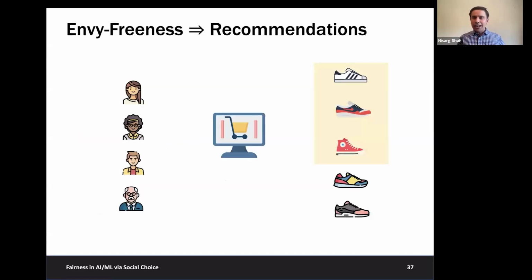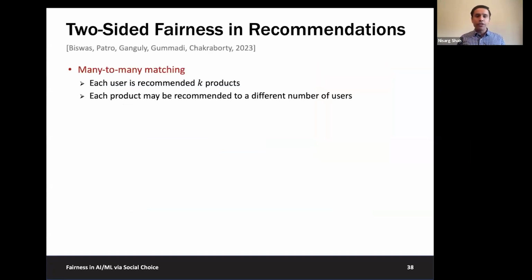This is all great, except sometimes we also care about fairness, not just on the side of the users, but also on the side of the products, or rather really the producers. So let's say that these products are generated by different producers, where each producer is generating a set of products. Then we might also want that no producer is being treated very much unfairly compared to any other producer, which can be done in a couple of different ways.